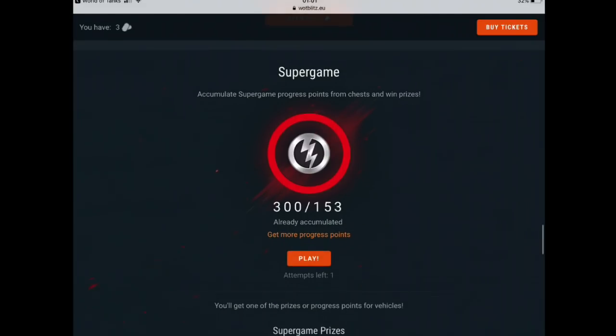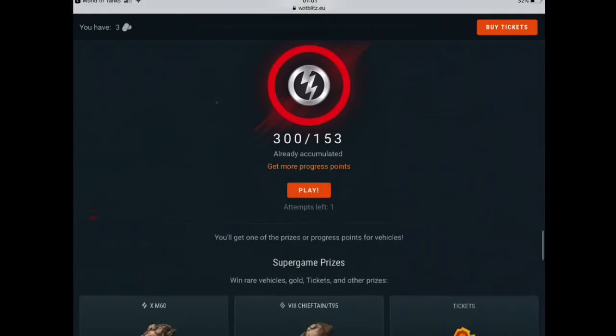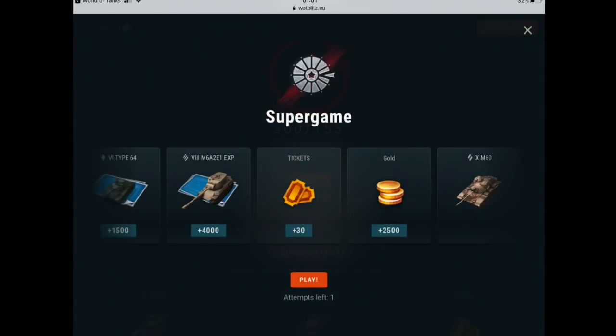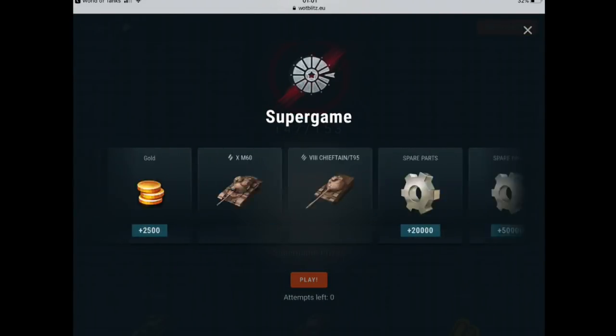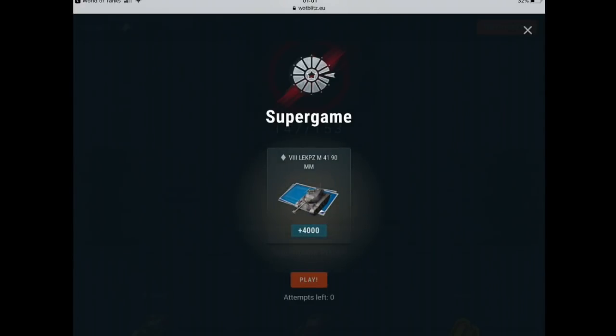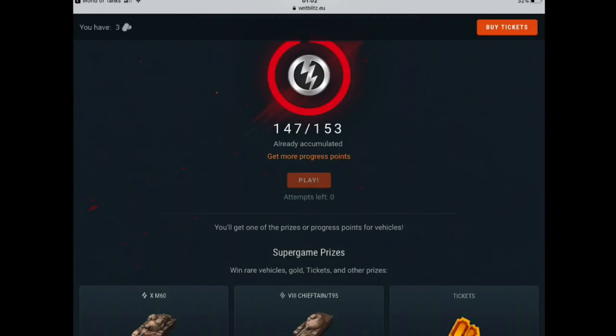Oh, we've got enough... Oh, look at that. We're missing 3 to roll it twice. And I don't have enough tickets left to get either. So let's play the game and roll it. And what are we going to get? Come on, give me a Chieftain. No. I've already got that tank. I only bought it last month. But we don't even get the tank. That's basically a third of the way towards the tank.